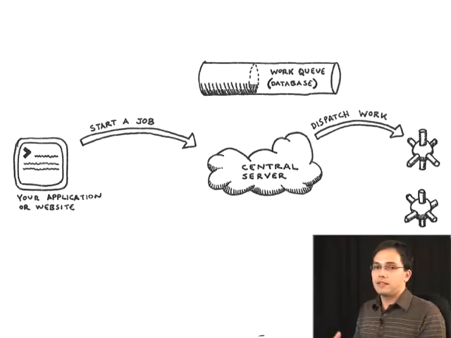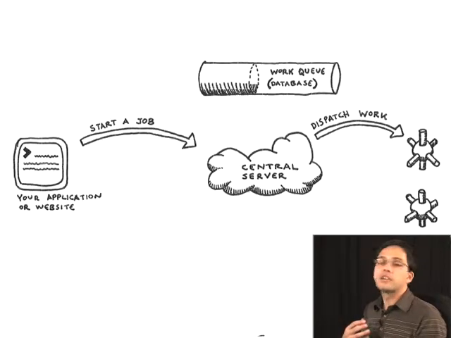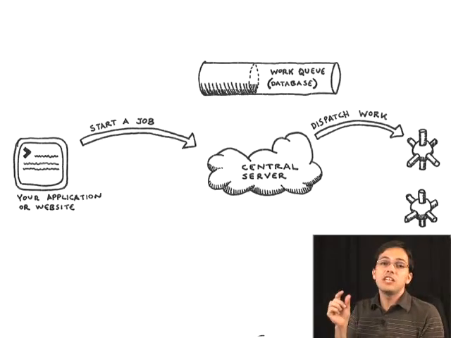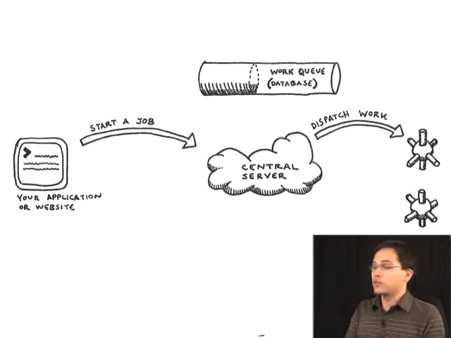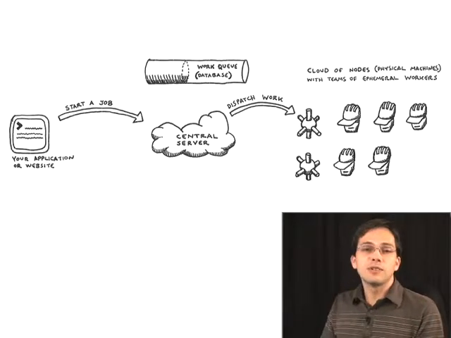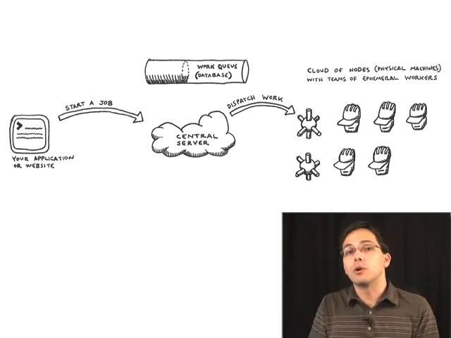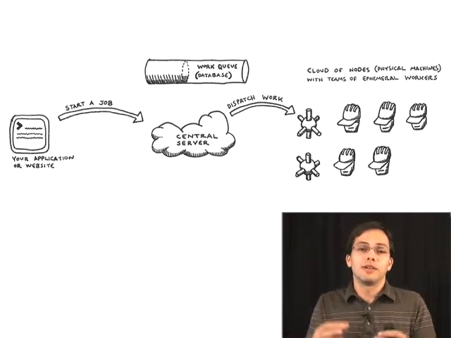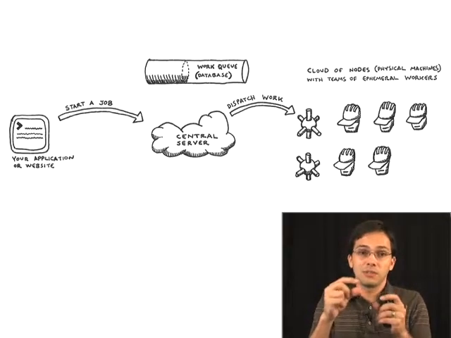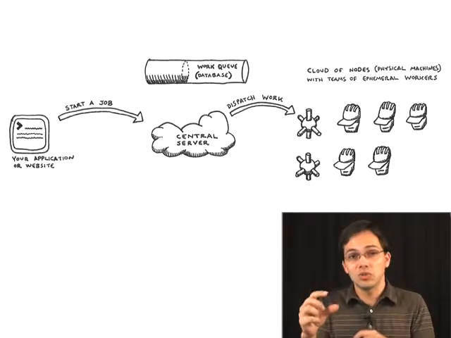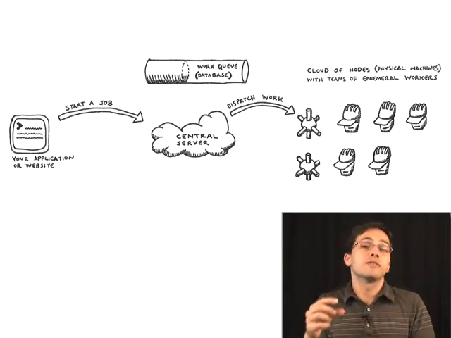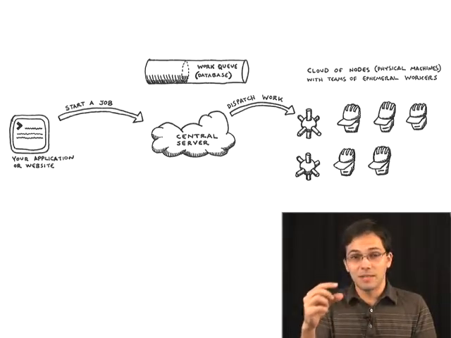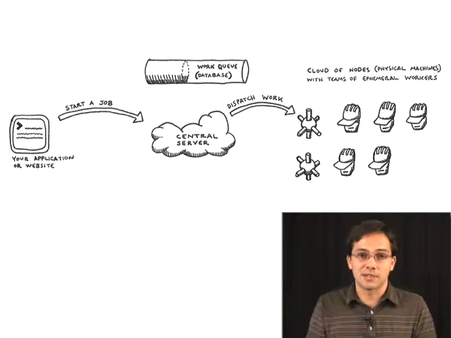Once they want to start working on the jobs, they're going to submit that job to what we're going to call a node. Each node could represent, in this case, a separate server. Each of those nodes are going to have workers or processes — because if one of these is a single computer, it might have multiple CPUs. In order to fully take advantage of all the CPUs, there need to be multiple processes running.